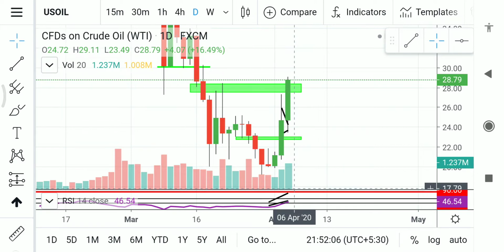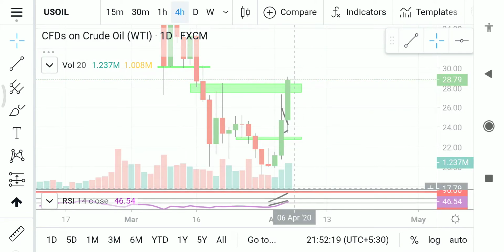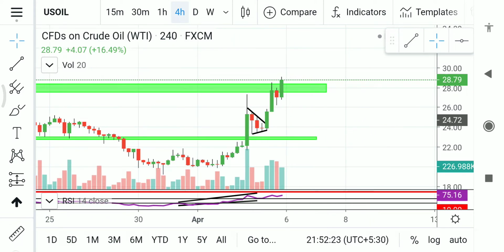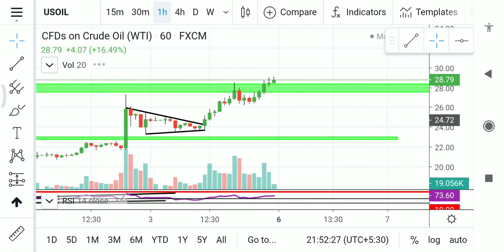If there is a mixed feeling, then they will leave it to the retailers. It will go for a buy, it will go for a sell. The same thing happens. There will be some kind of pattern which we can utilize. On the 4-hour time frame, it's still a buy, but again we have to wait for the opening candle.